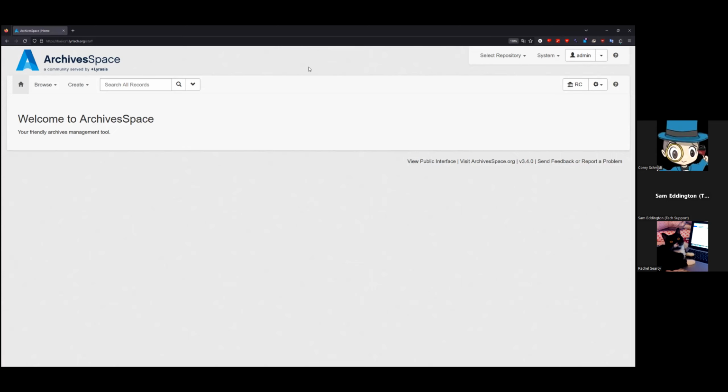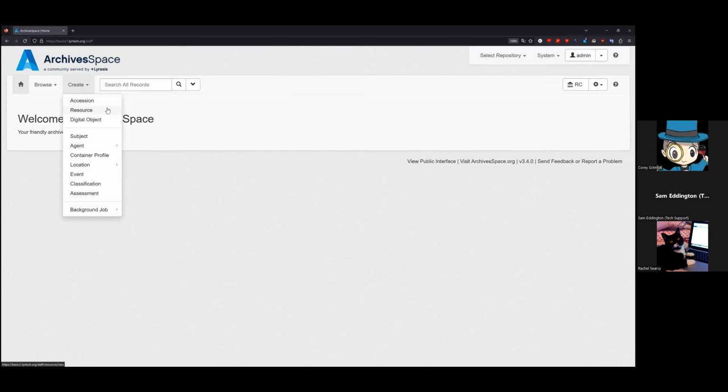For us in this particular section, the first 25 minutes we'll be covering single level top information for a resource record. And I'll be going over different parts of that. So there are a few different ways for you to create a resource record. The first and probably simplest way is if you're on the ArchivesSpace home screen, you go over to the top left-hand corner in the Create dropdown. You can just click Resource, and that'll take you straight there.